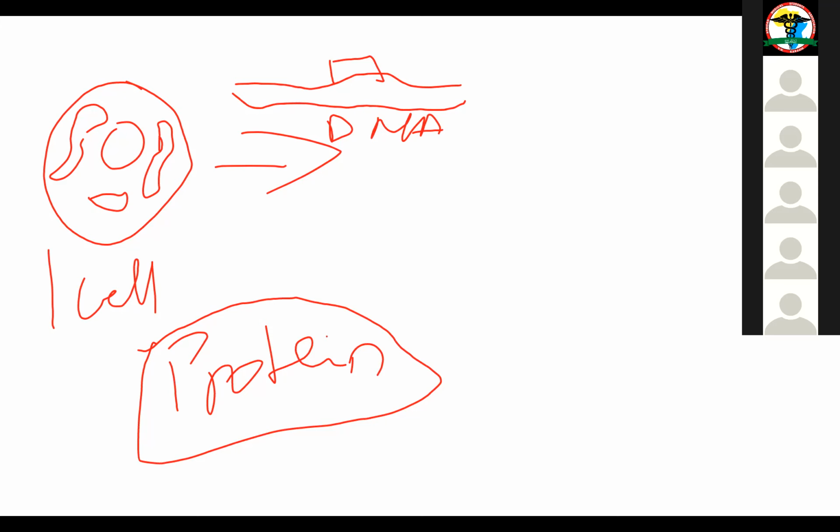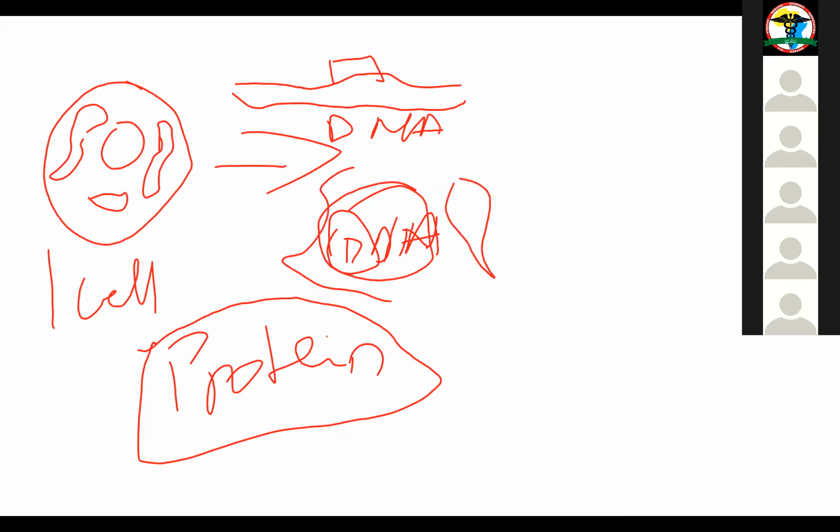So basically, the blueprint is DNA, right? That we use to make new cells. So the first thing in order to make a new cell is to duplicate this DNA, because for the new cell to have its own nucleus, the nucleus is the first one to form. Once the new cell has its own nucleus and its DNA, it can go ahead to make its new proteins, the endoplasmic reticulum, the cytoplasm, using this DNA. So the first step is to make the DNA of the new cell from the DNA of the old cell. And the process of making the new DNA from that of the old cell is called what?